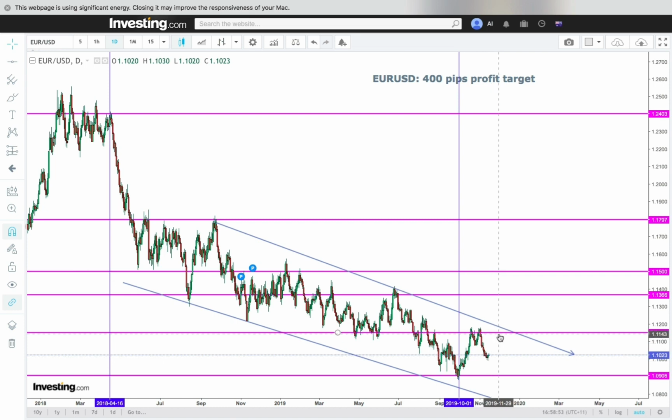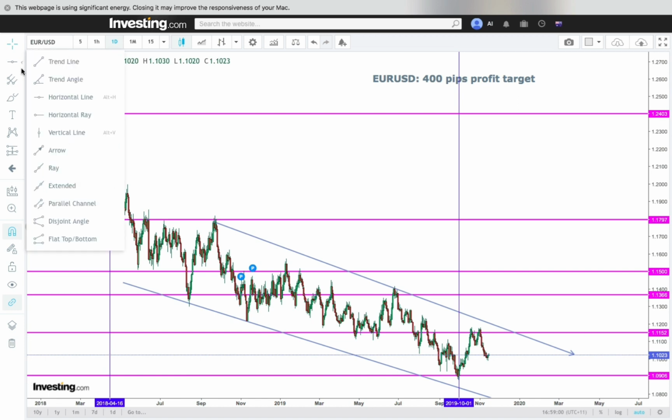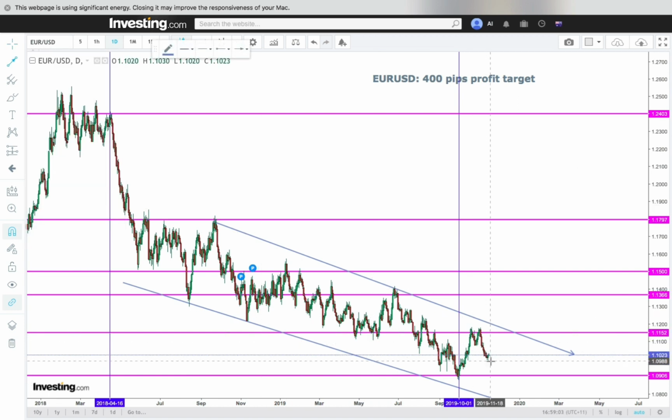But now the question is, if you enter here, do you think you're going to make 400 pips straight away? No, it's not going to happen. Let's say you enter here today and the market just shoots up like that. That doesn't happen. It's not going to go like that. It's going to take maybe a couple of months, 5 months, 6 months, whatever the time frame is. It's going to take a bit of a long time, not a couple of weeks, definitely not. You're going to have to keep that in mind.